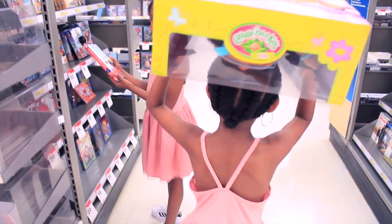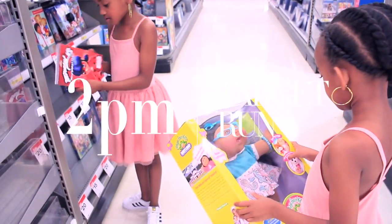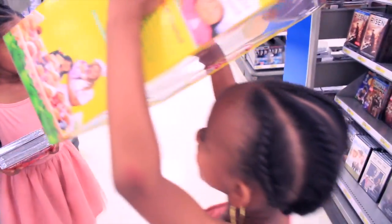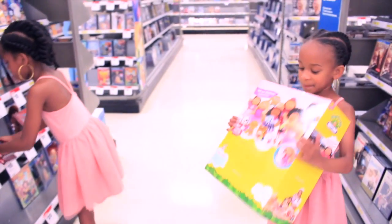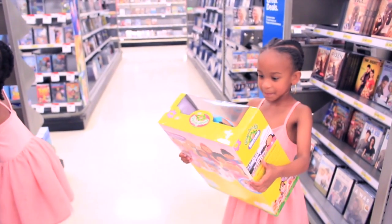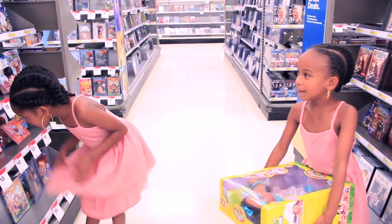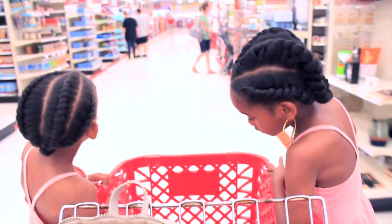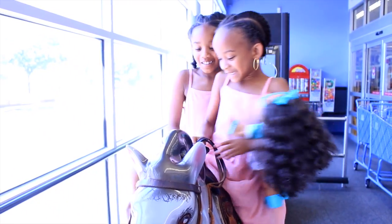Look who decided to get a Cabbage Patch doll. He's cute. They're gonna remember that time when I tried to get you to get it and you were like, no. We've seen this on YouTube. I love it. Stop acting like a baby. Let me get it all right. Yeah, I'm gonna get it all right. Oh, too late. No, we can stop it.